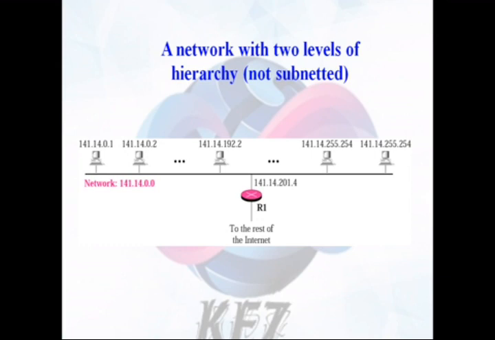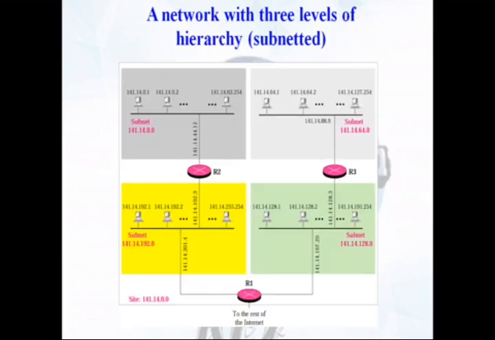Now see this. This is the pictorial view. From here also you can get the two-level hierarchy of a network. It is not subnetted. If it is not subnetted, then see this. The rest of internet part is there, and here only one network, just like the bus topology. You know the networking from my other previous videos. If you have to follow, to know the origin and the basics of networking, then that's okay. Else go through those videos and then come back.